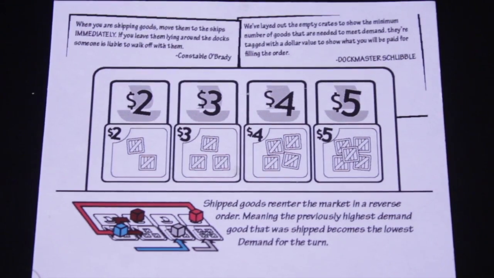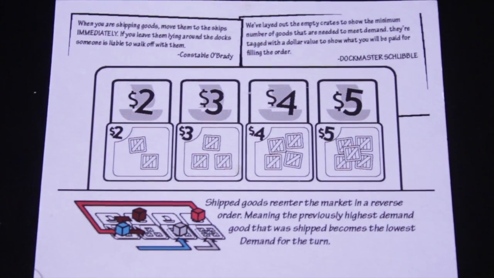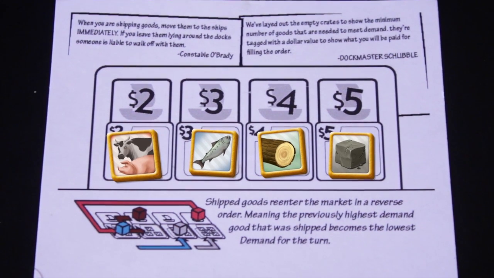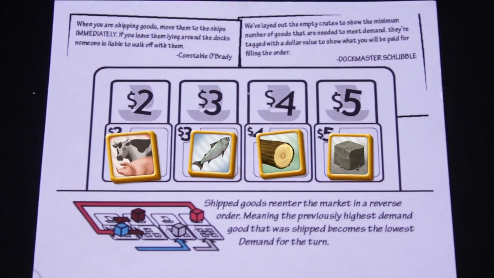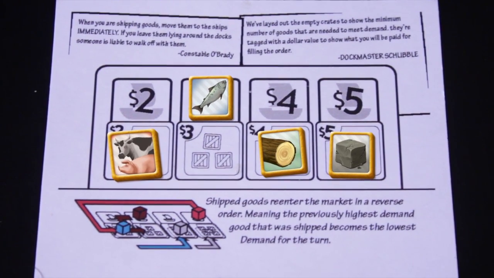You're trying to collect the four different resources in the game, which are lumber, fish, livestock, and stone. In the market, you have $2, $3, $4, and $5. Each resource is allocated to one of those, and it changes. So if, for example, fish were at the $3 place, you would need three fish in order to ship it, and then you would receive $3.